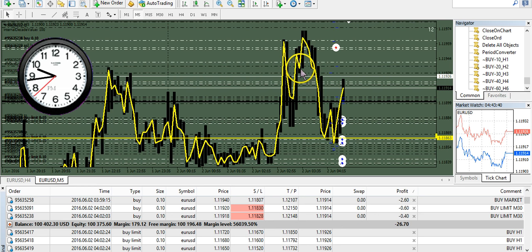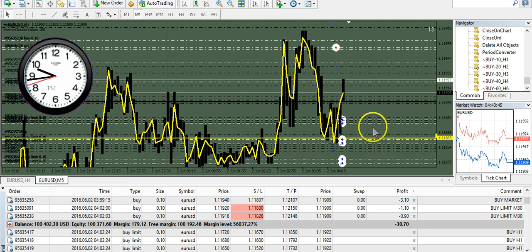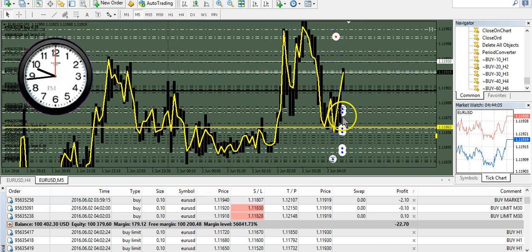Now I dumped out of stuff here because we're in the middle of fair value now. We're trapped. We could still pull back. And if it does come back, I will buy more at the market if I do not get filled on these limits. If these limits don't fill in the next 15 minutes, I go out, I get drunk, I come back. I'm like, you know what? We haven't filled. I'm going to crack another beer. I'm going to buy again on this pullback at the market.